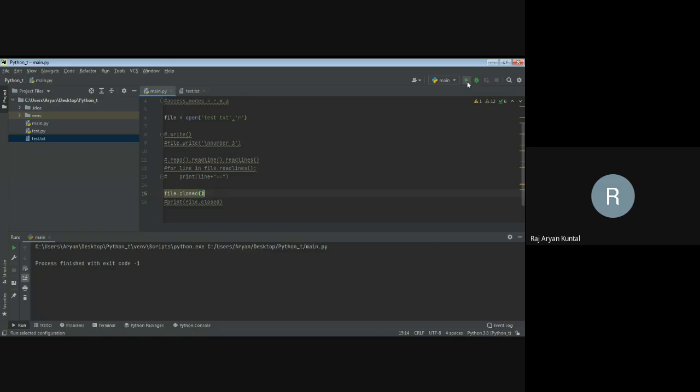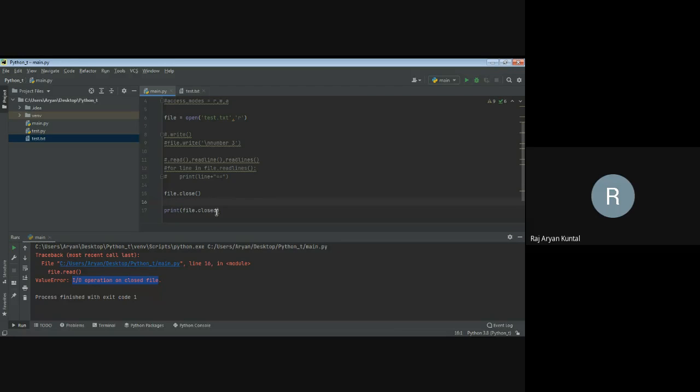So if we run this now, print file.closed. We do this, you can see this returns true. This file.closed attribute returns true. That means the file has been closed. If I do something like file.read, it will return an error, because the IO operation on the file has been closed. So this returns the value IO operation on closed file. So this is one attribute.